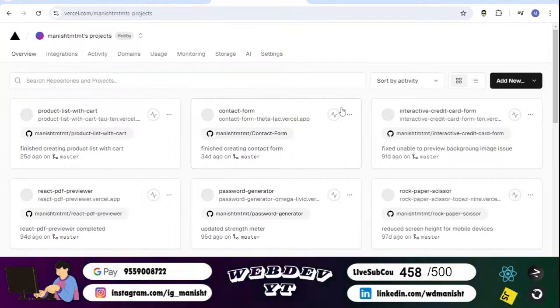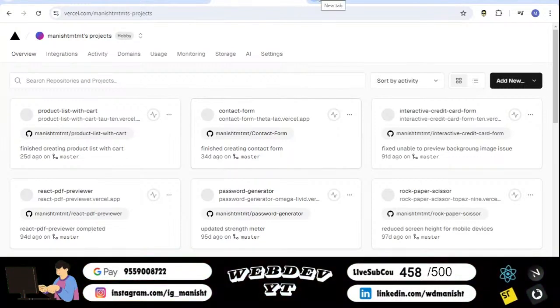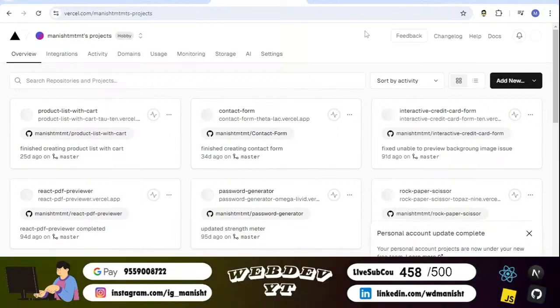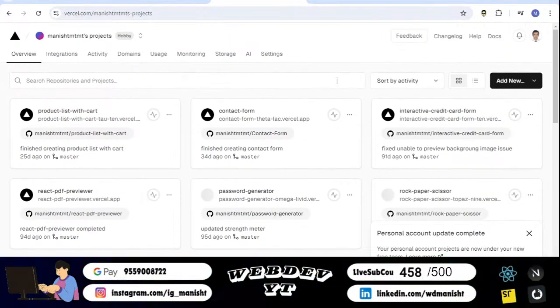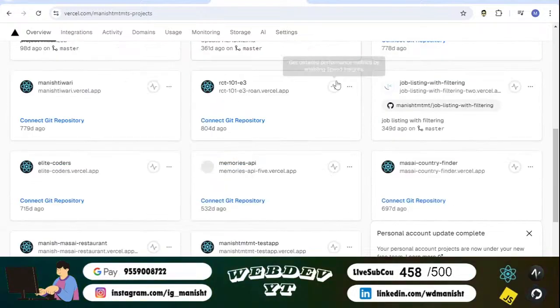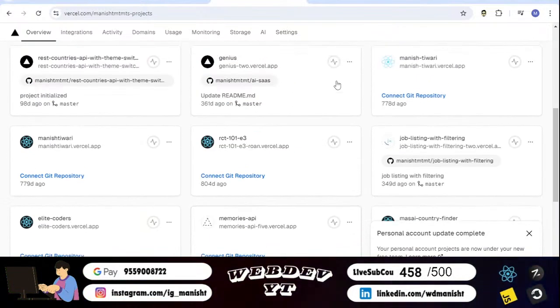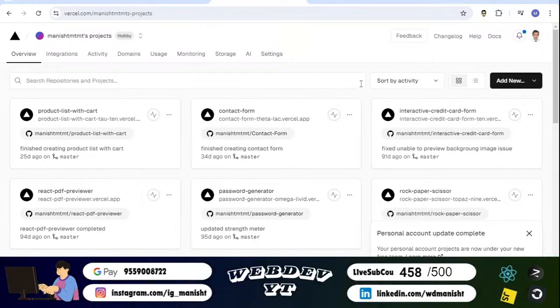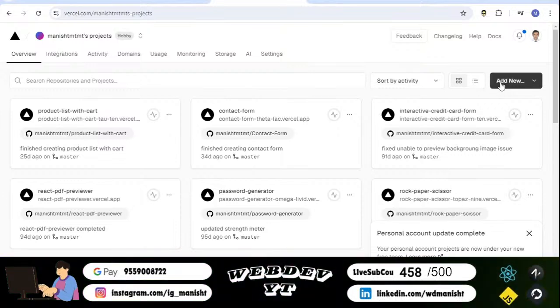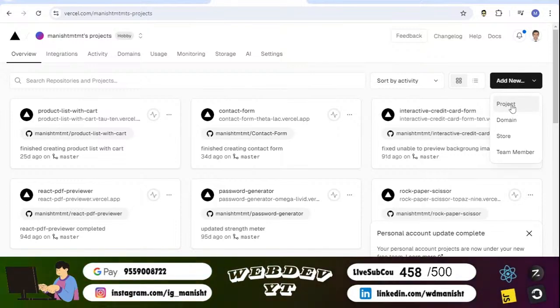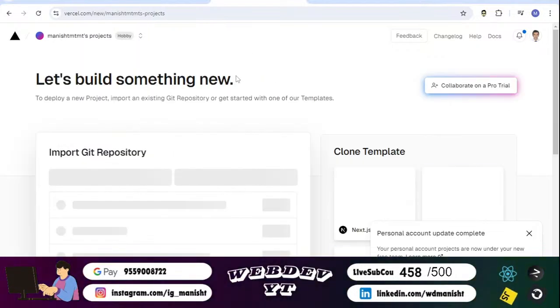If you are currently logged into your GitHub account, it won't take much time, and it will redirect to the dashboard page. Here you can see I have deployed many applications on Vercel. Now I want to deploy a new project, so I will click on the add new button, then select the project option.